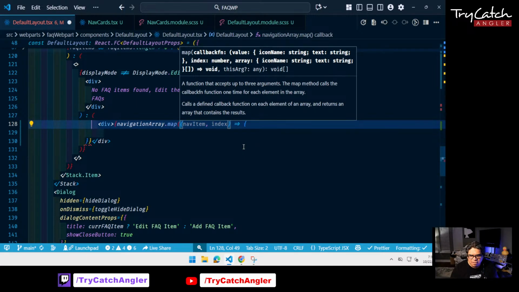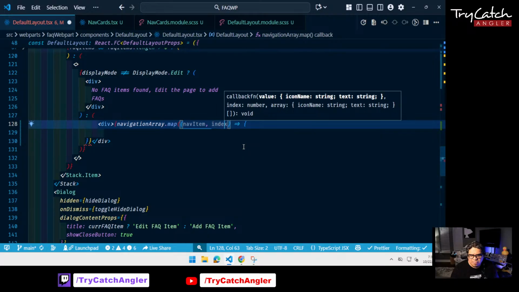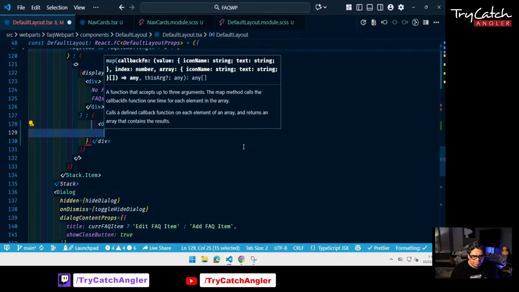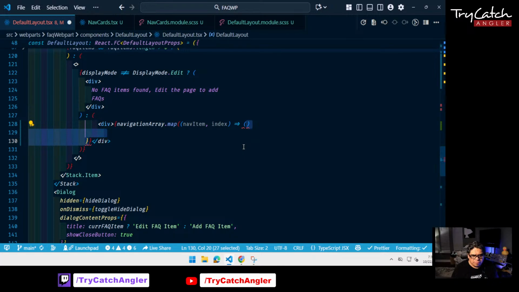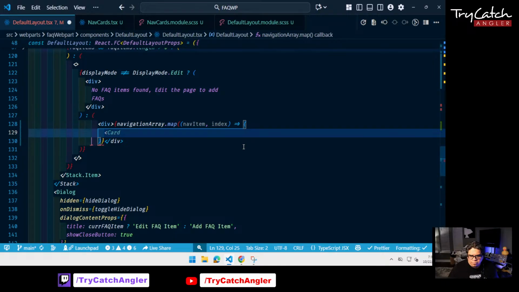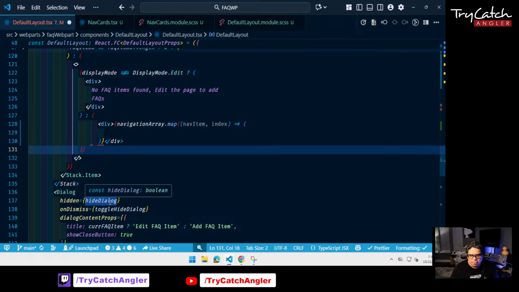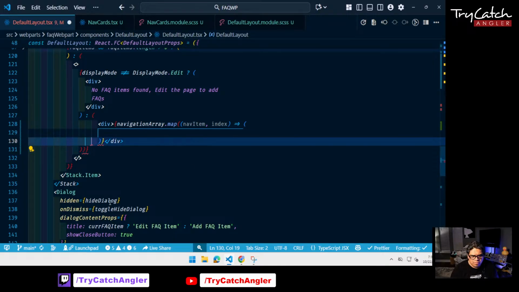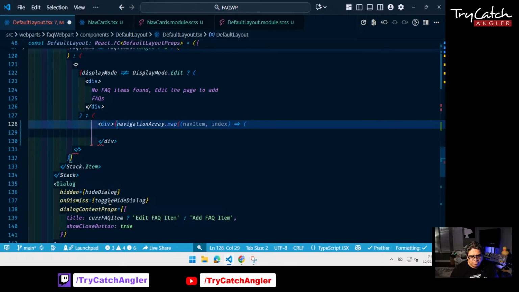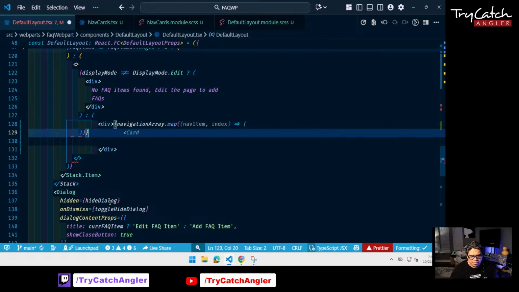So we have our nav, and then we're going to have our object, and then we have our actual component. And here, wait, I'm doing something wrong here. Yes, I am doing something wrong here. This should be here.